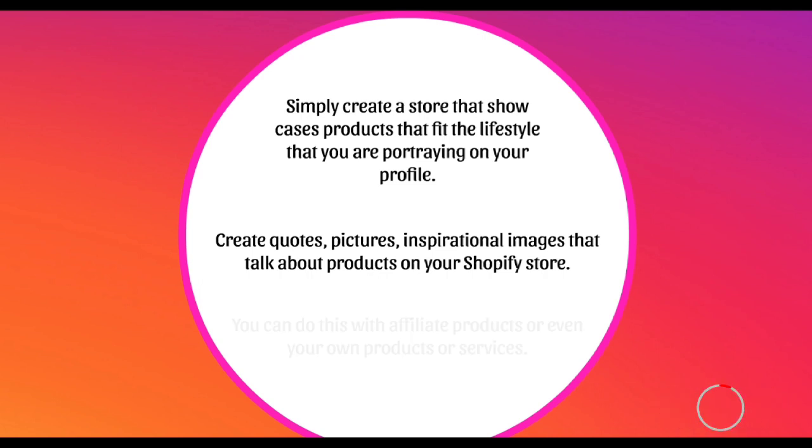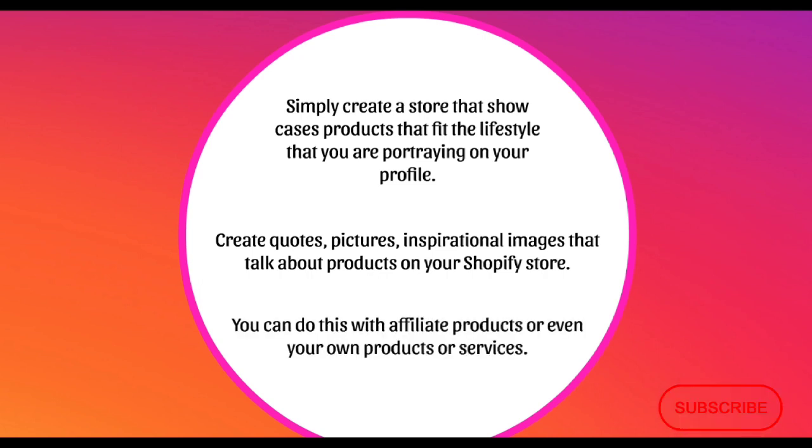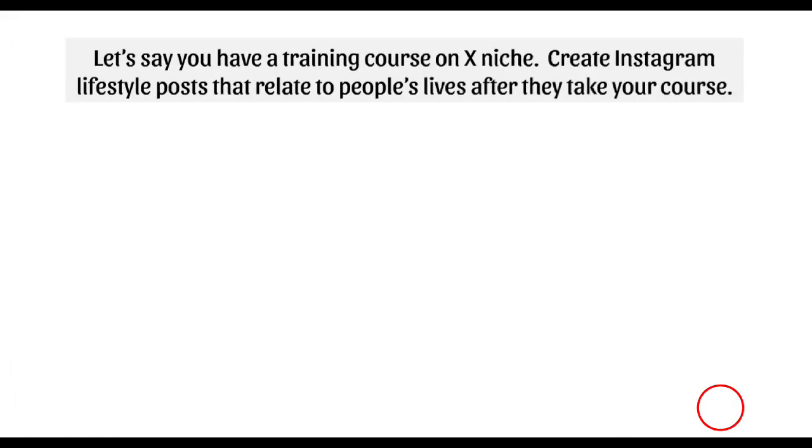You could do that, and then you reveal that in the store and say, for the first 100 people, I'm going to give you X% off, and then the price is going to go up from there. So you can utilize scarcity to drive people to your store and buy those products. There's a little bit of marketing involved in this as well. You can also do this with affiliate products or even products or services that you own. So let's say, for example, that you have a training course on the X niche.